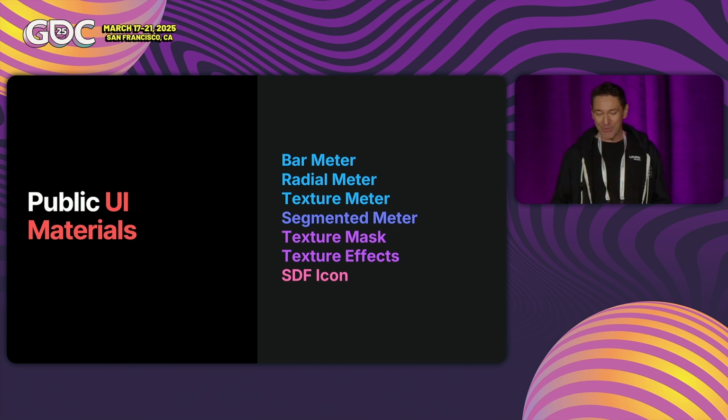To help in this area, we're making a few handy UI materials available to everyone. So these materials give you a lot of out-of-the-box capabilities to make a diverse array of useful HUD UI, such as bar meters, radial meters, textures, and visual effects that you can apply to things like the player's portrait and the item in your hand. A 2D picture of the item in your hand.